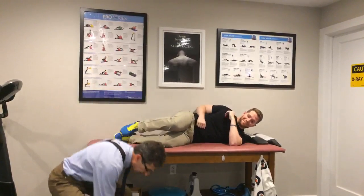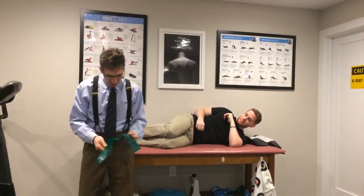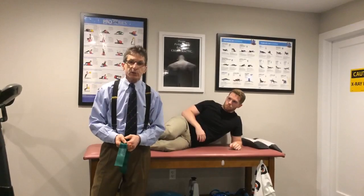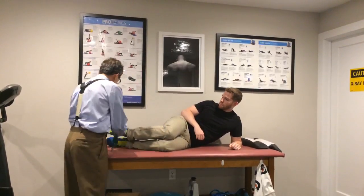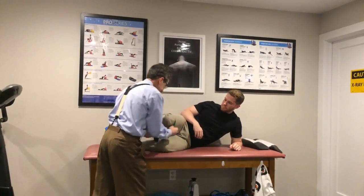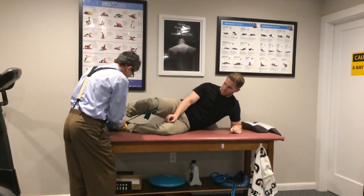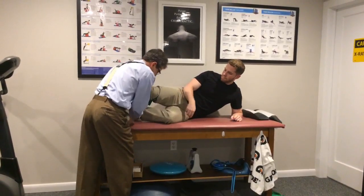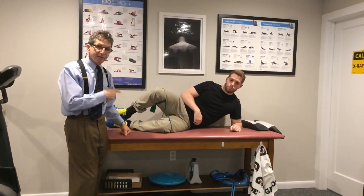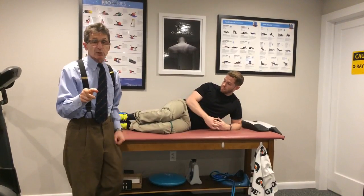When that gets easy, you can practice your throwing and catching exercises. When that gets easy, we go to the CLX band. Then we start to do our series with the stretch band — the easiest one is to put a loop around one leg, or loop around the other leg, and do clamshells from there. After that, we go to weight-bearing standing glute med exercises with the CLX — that's what we'll talk about next week.